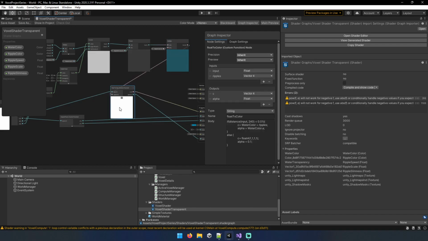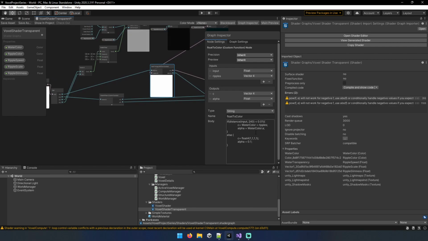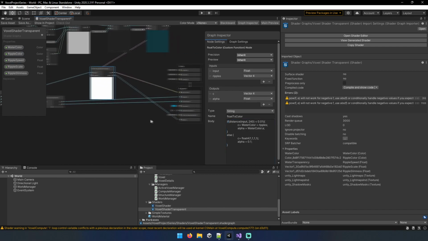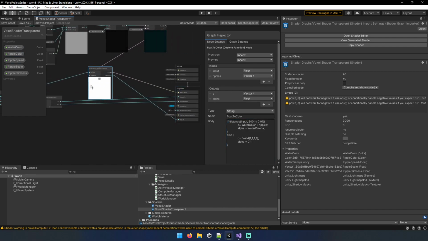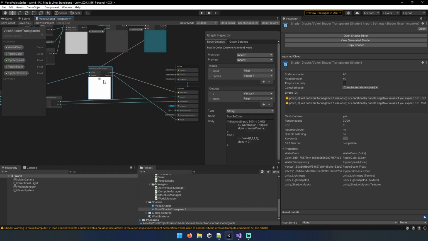And then we pass that into our float to color, which is pretty much just going to check if we're looking at water. And if we are, then we'll take our output from our ripples up here and pass that as our actual color going into our base color. And then we'll also take the alpha from our watercolor and pass that out to the alpha of the fragment shader. If it's not water, it's going to be white right now if it's coming through this shader because water is the only thing we have supported.